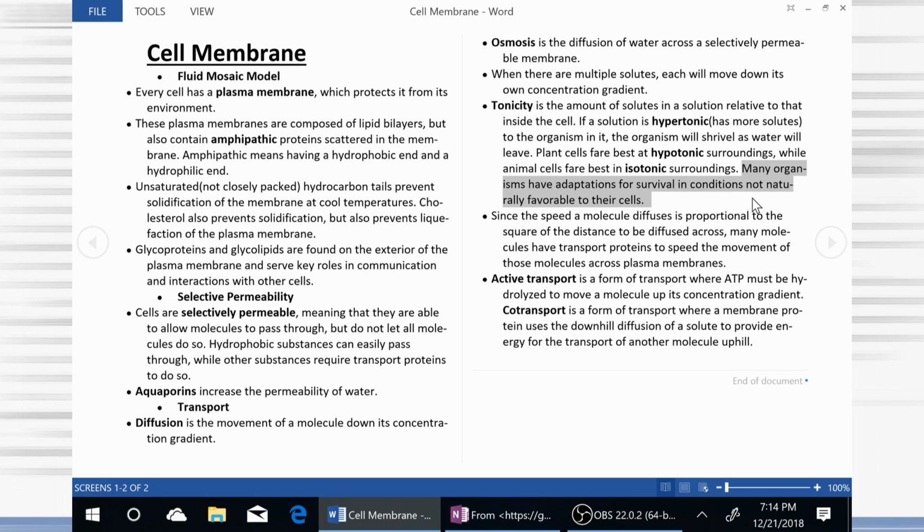So a good example would be a species called Paramecium caudatum, which lives in solutions where water would naturally continue to seep into its body, so it lives in a hypotonic solution. However, to survive, it has a contractile vacuole, and this contractile vacuole gradually pushes out the water as it comes in at an approximately equal rate. So the net result would be that there's no effect on the protist, or that organism.